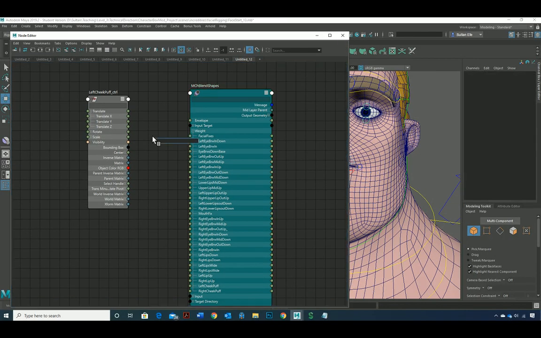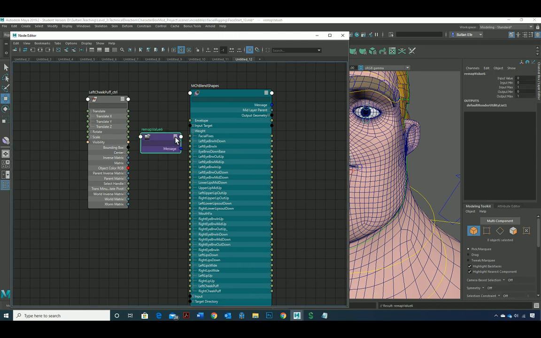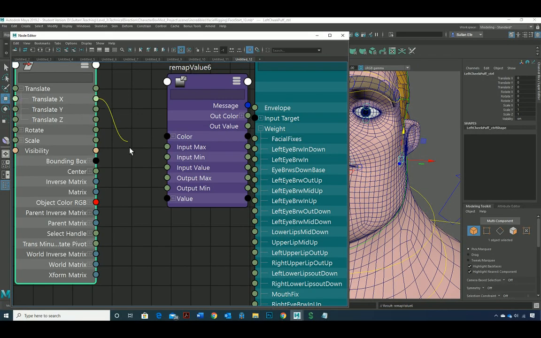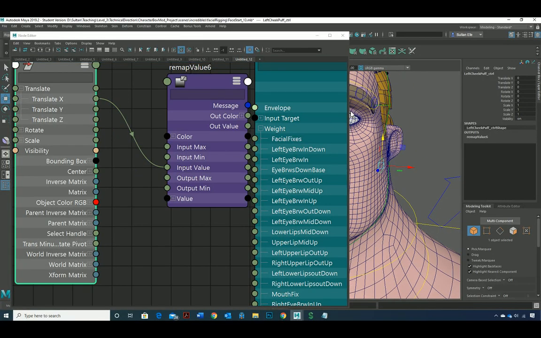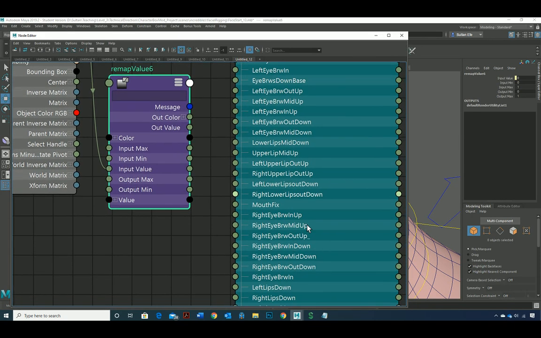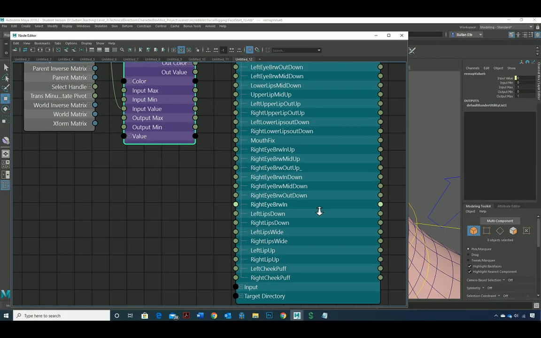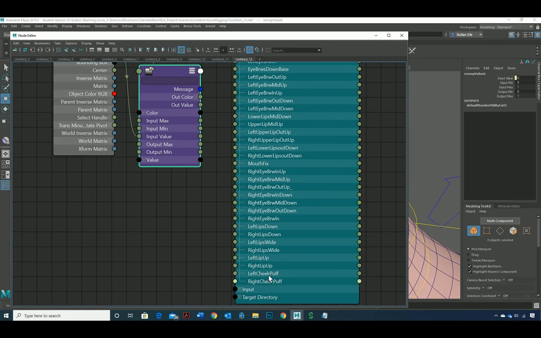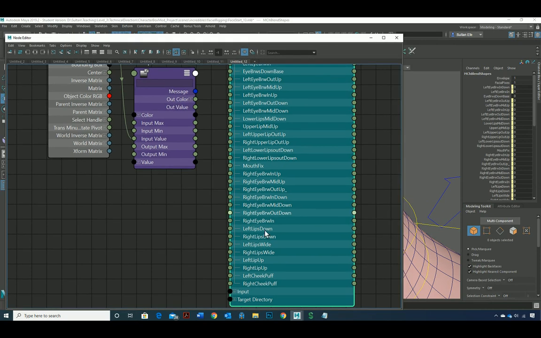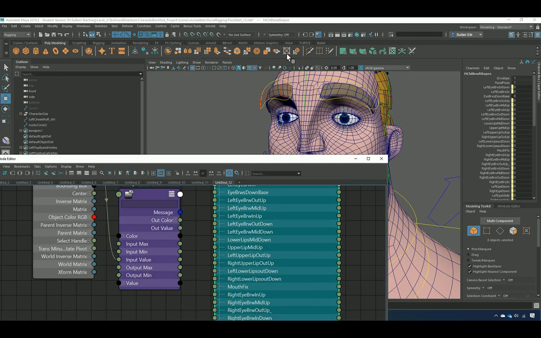Translate X to a remap. Actually, we need to rename that left cheek puff out, because you might have the in as well. So let's just go back.